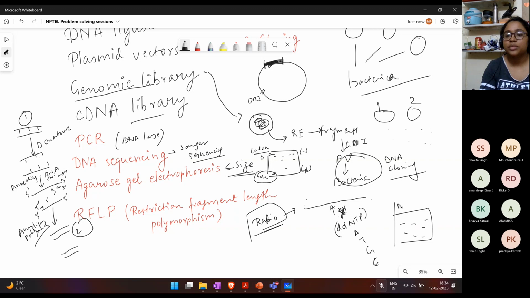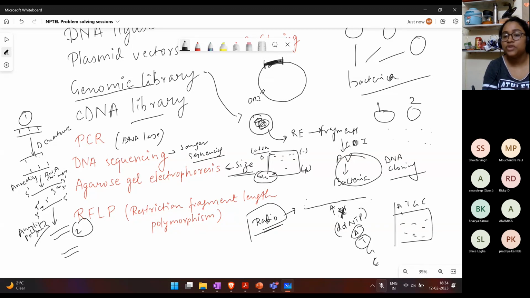So say you have a PCR mixture where only DDATP was added initially. For that PCR mixture you run one lane. Then you take another PCR mixture where only DDTTP was added, so you run that. Similarly for G and C. So for each PCR mixture, you get one column in your agarose gel.